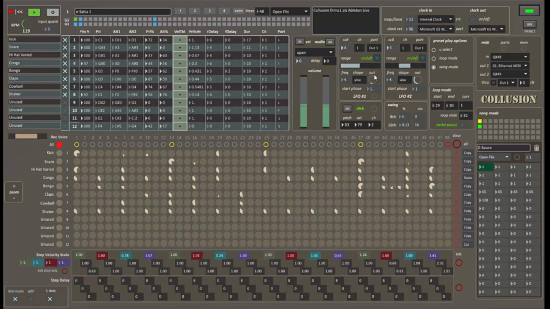So let's take a look at one last feature here, and that is the ability to use 2 separate LFOs to control either your VST or your external MIDI device. I've got these set up to send continuous controller number 4 and continuous controller number 5 on channel 1, out port 1, which is Ethernet MIDI, which is my Ableton setup that we were using before. So I'm going to keep those off, and I'm going to play you the pattern without using the LFOs. You heard it before, but we'll do it again.